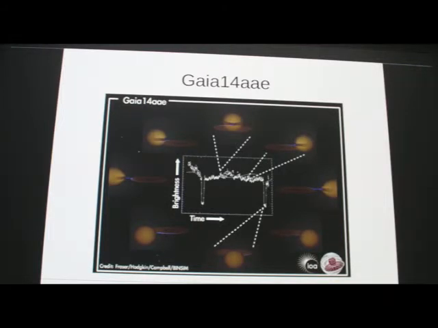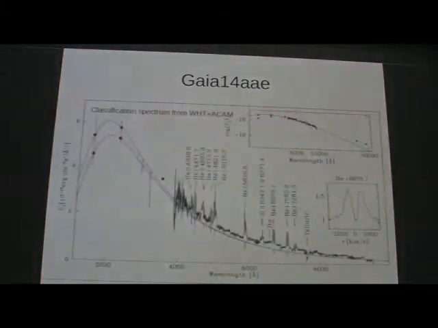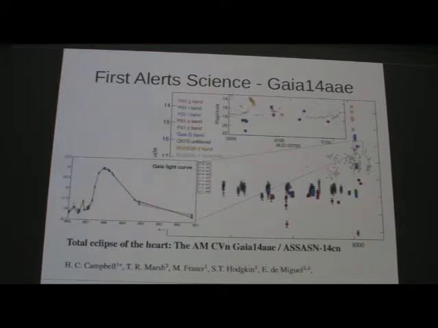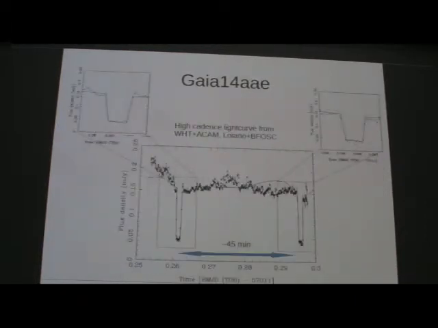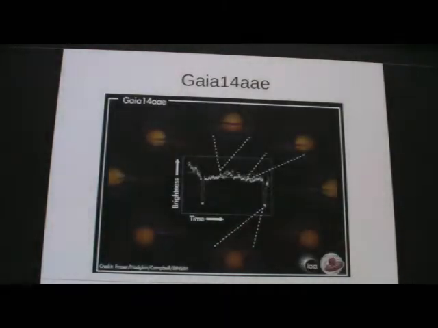So this was, again, I think we got very lucky with this, that it was in one of the first Gaia alerts, the first transients we found. We published a paper on it, which I was very pleased with the title of it. It was a Total Eclipse of the Heart. That's basically my contribution to the paper. No scientific input, but I come up with titles.